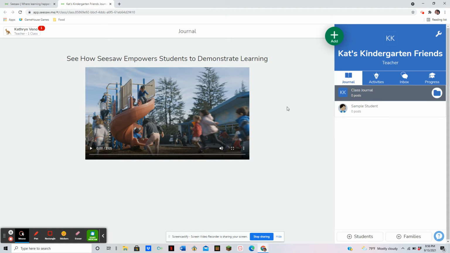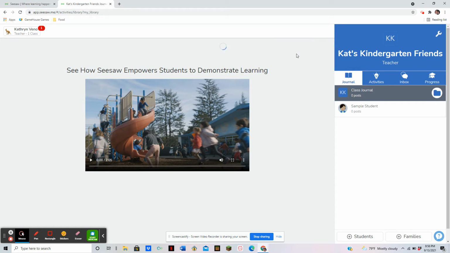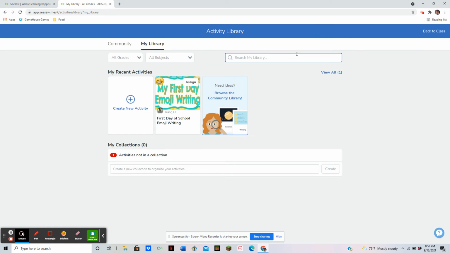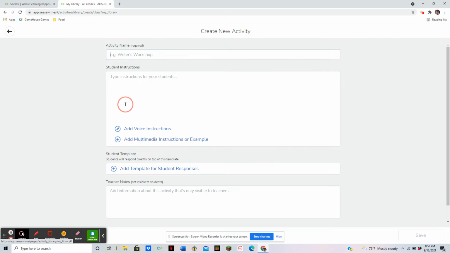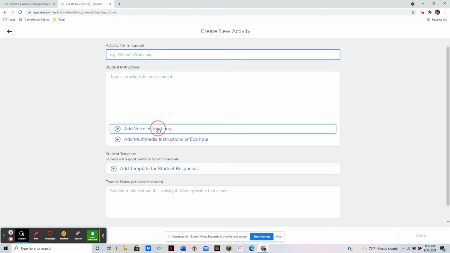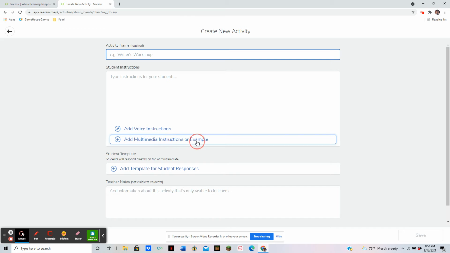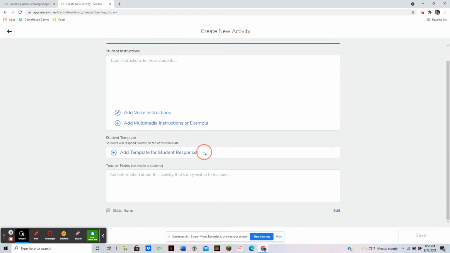In order to create your activities for your students, you're simply going to click on this big green add button and then the assign activity button. Here you can now digitally create new activities for your students or go to the community tab and use any of the already created assignments. So let's go to this create new activity button. Here you create all your new activities that you want digitally. You're just going to add a name and student instructions. You can even add a voiceover and any other media you need to incorporate into it. You can add some notes for when you're teaching it.